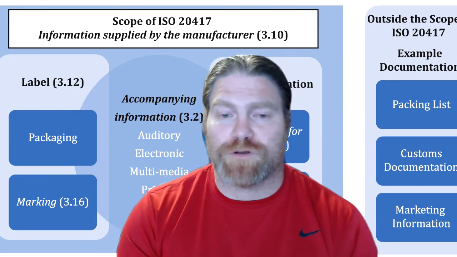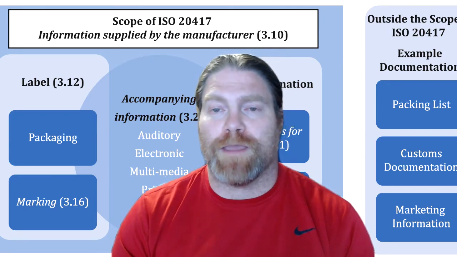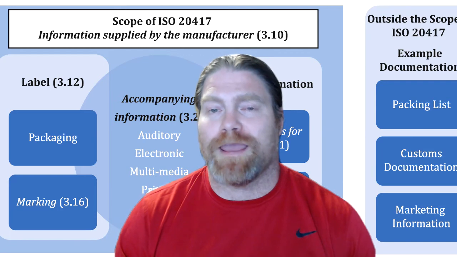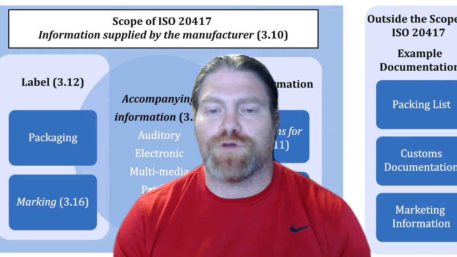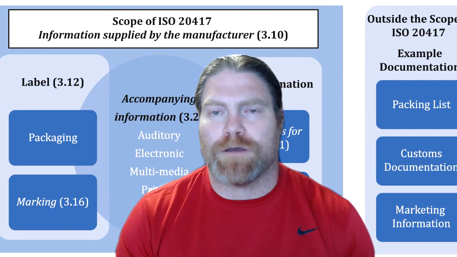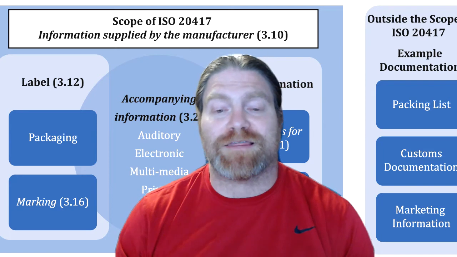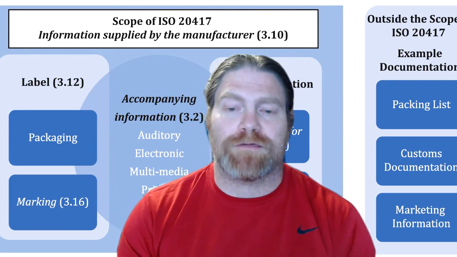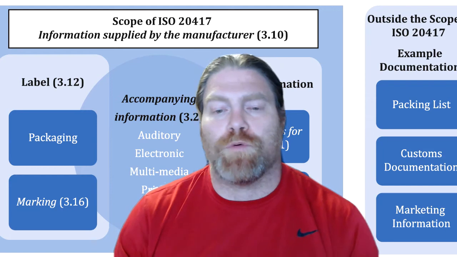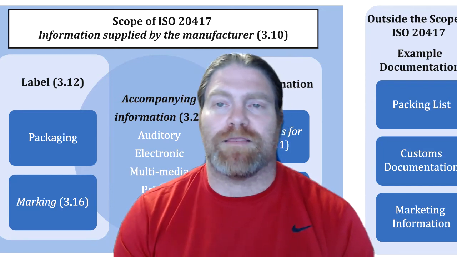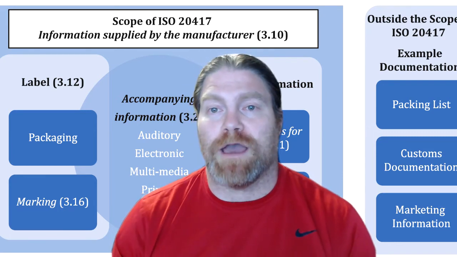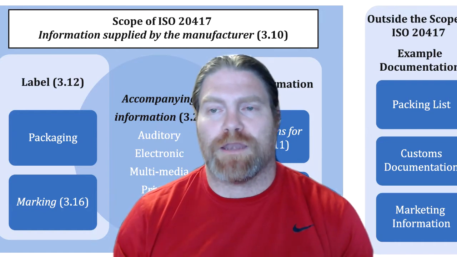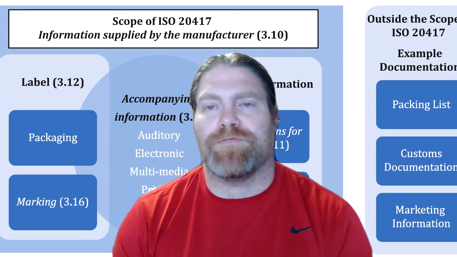Now that you have translated versions, have them on your website, and have verified you meet all the Annex 1 GSPR requirements, what else do you need? There's an implant card requirement and a UDI requirement. They're not exactly labeling, but they're usually associated with it. The easiest way is to have a separate procedure for implant cards, since they're a very specific requirement that doesn't apply to all devices — just implants as defined by the MDR. So we created a separate implant card procedure and reference it in the labeling procedure. You also need a UDI procedure — there's an FDA UDI procedure and an MDR UDI procedure — so we created a separate UDI procedure and reference that in the labeling procedure as well.